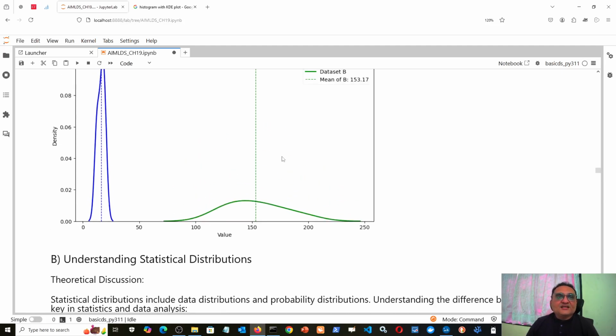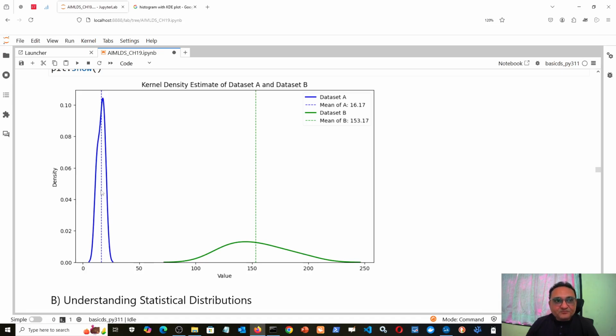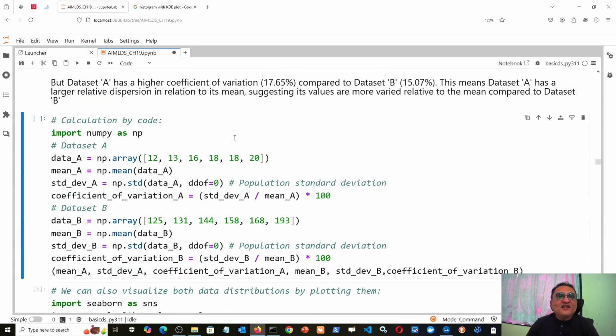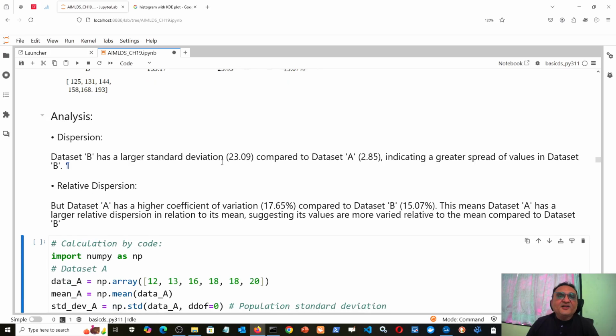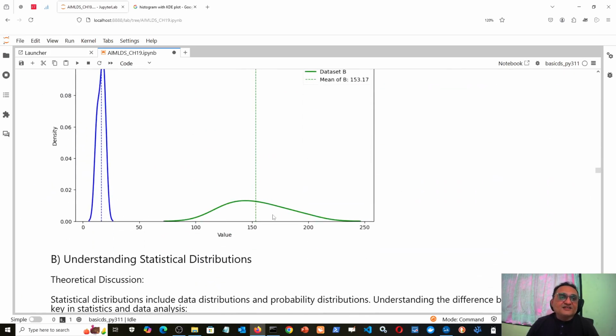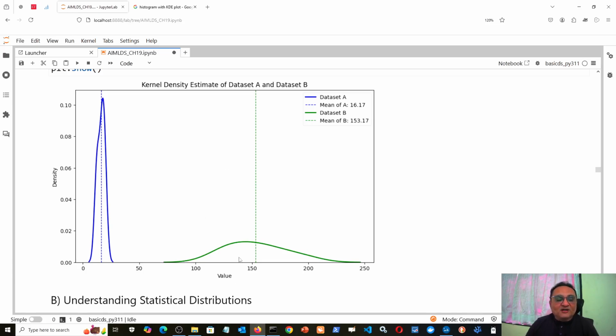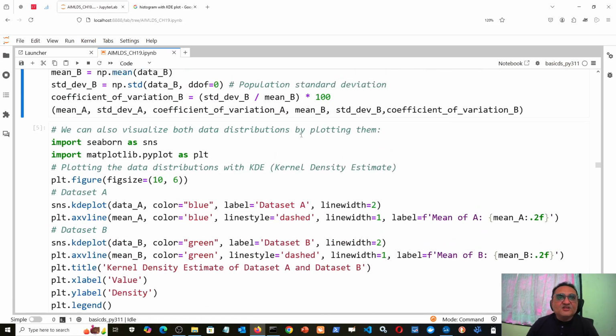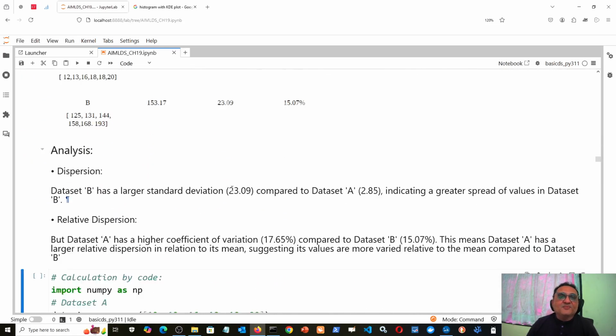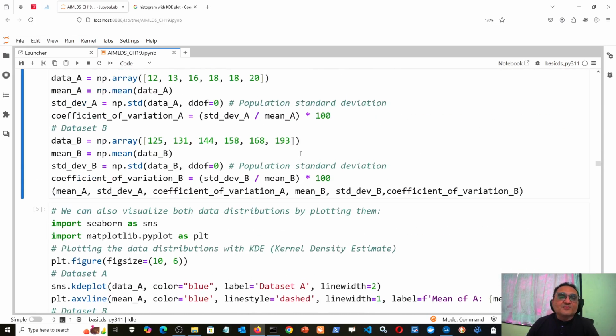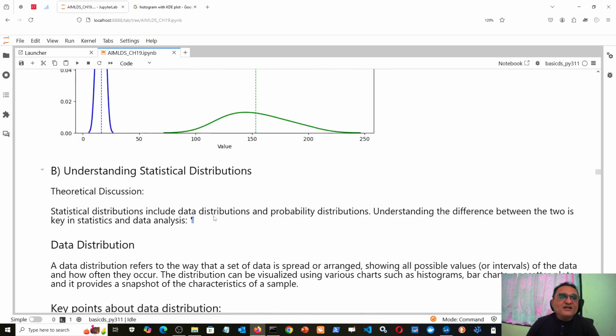Okay, so in that case you can see that these two data sets are far away from each other. Then how will you compare them? That is the reason why we defined one new quantity, relative dispersion. If I hurriedly give the answer that this data set is more spread compared to this data set, that comparison is when I want to compare two different data sets. But the question is, compared to what? So you have to see that if I compare each dispersion with its corresponding mean, then you will find that with respect to its mean, this data set's spread is 17.65%, and with respect to this mean, its spread is 15%. Okay, so that is what you can get.